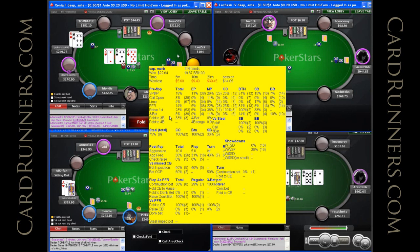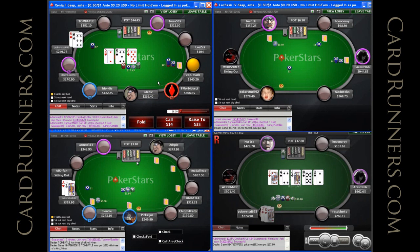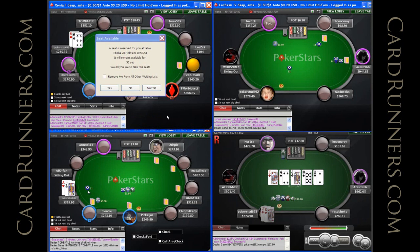But even then, he's going to be handcuffed a lot into just playing his hand straightforwardly, because he will be out of position and he's got another player left behind him to think about. So even with that said, the chance that you might elicit some bluff raises with a small bet on the flop, I still think it's fine. And I'm going to come back to Captain Marb's stats here in a little bit, because I do want to address a comment that is made in the chat. And I will cover the ace-jack hand on table number 3 after this one wraps up.